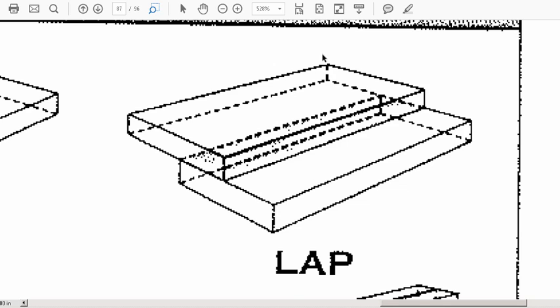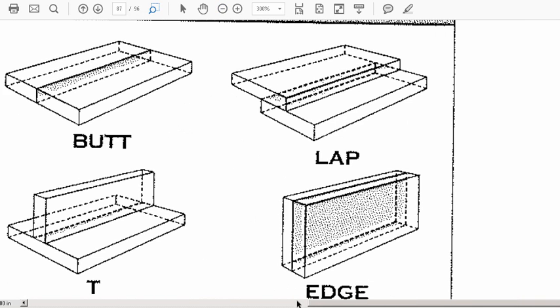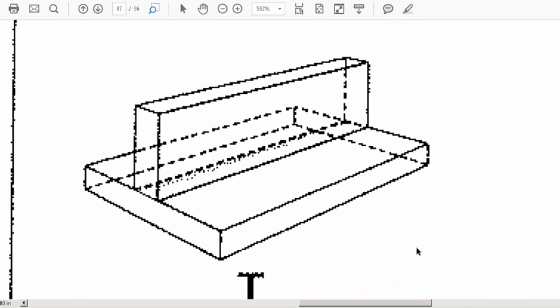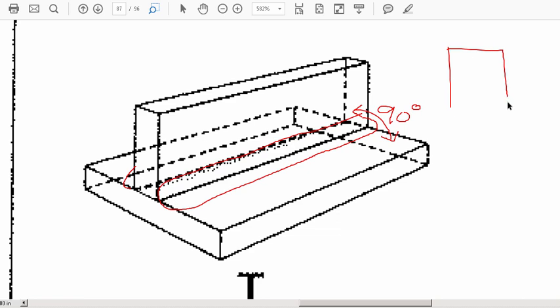Now, a very common and desirable type of joint is the T-joint. So a T-joint, as you can imagine, is 90 degrees from one part to the other. For example, if we were to put a square right here, we should be reading about 90 degrees between one surface and the other. It is ideal that we get to weld on both sides of this particular joint to increase strength. It can be very strong, and you see a T-joint type of weld used in a lot of fabrication applications, especially structural, because in building, construction, that kind of thing, we have a lot of members where forces are transferred from vertical to horizontal and vice versa.